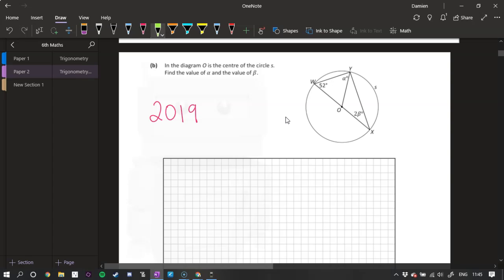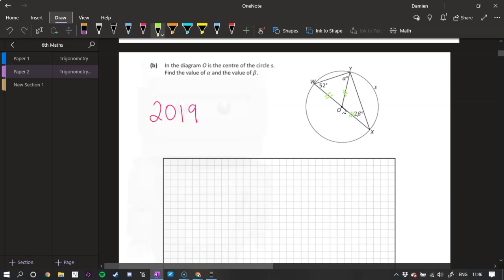And the first thing I'm going to look at is the radius. If you look at O, we've got a line running from O, from the center of the circle out to alpha. So this is a radius. This particular line here, I'm going to put two lines in that. And then O to W is also a radius because it's going from the center out to the edge, and also O to X. So all these lines are exactly the same distance, all radii.